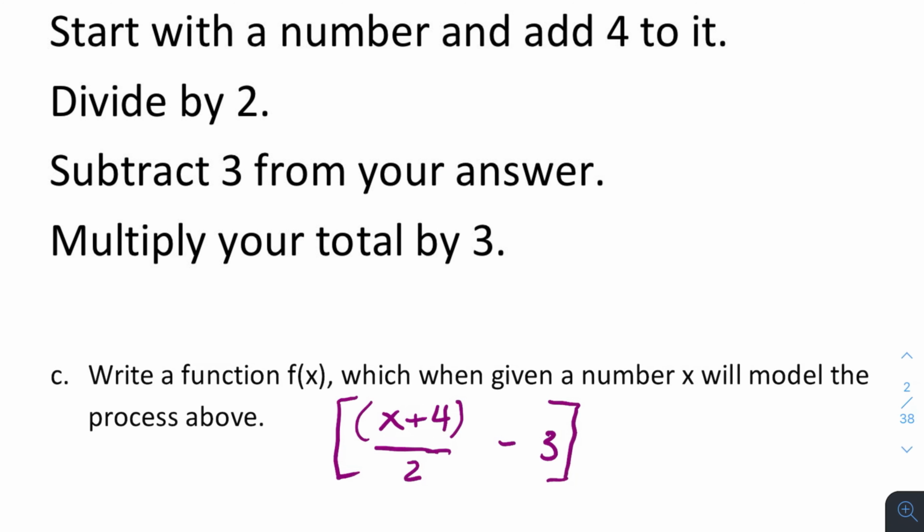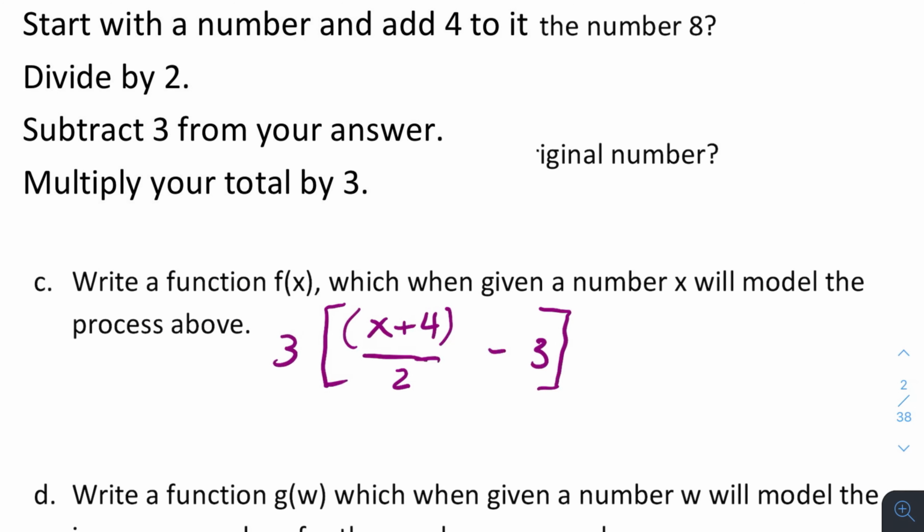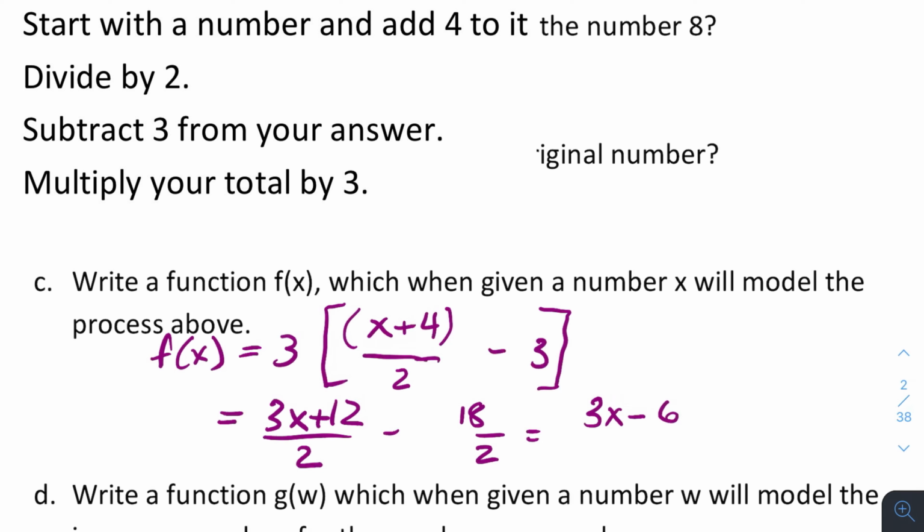So those parentheses or brackets that we've got around there are super important because we have to multiply the previous result, everything we've done so far, by 3. Now, because that's a little bit messy, we're going to go ahead and simplify. So I'm going to multiply everything times 3 over 1, and then go ahead and get a common denominator. So I can multiply 9 by 2 over 2 and turn it into 18 over 2, and then I can actually combine it with my previous fraction. So I'll have 3x minus 6 all over 2 as my simplified model of that process.